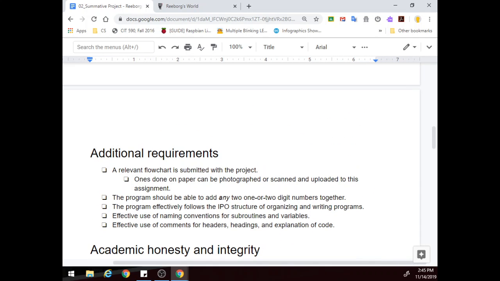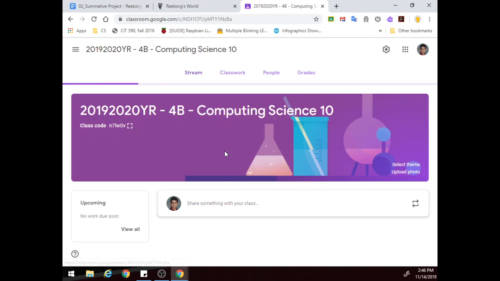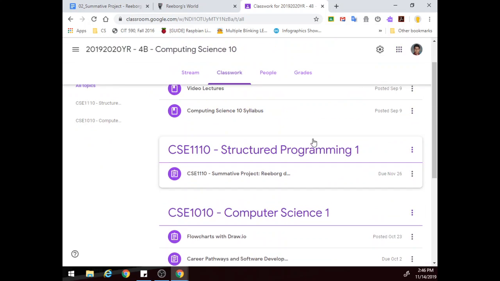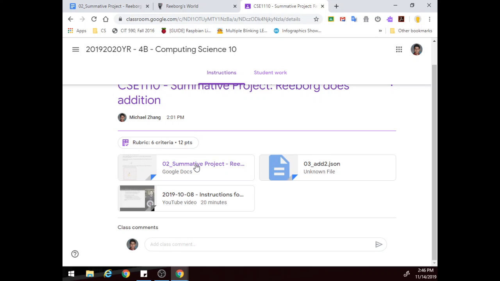So I'm just going to quickly pull up Google Classroom, and then you'll have half an hour to start working. The final thing that I want to talk about just in Classroom is the assignment that I have uploaded. So in this particular assignment, what I have given you for the instructions, once again, everything that we've gone through, this is the addition to the world file that you need to download. And then finally, because earlier this year I had to do an instructions video for my semester class, I kept that here anyways, in case you want to rewatch that.